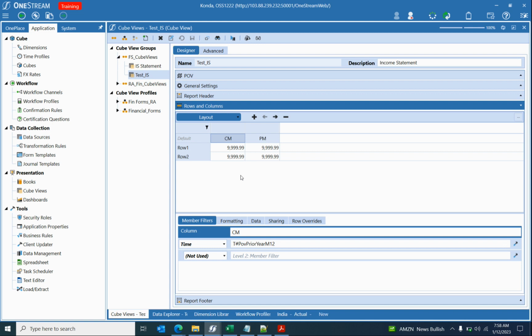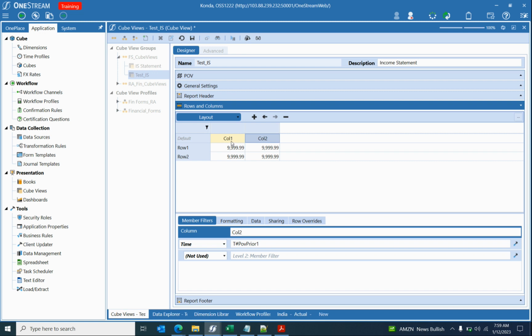Yeah, so in the columns, we have hard coded with CM and PM. So for the syntax CVC, we used CM. Instead, we can also refer to column 1, column 2. If we do not change the name of this column, then we need to use column 1 and column 2. Because we didn't change, we reverted back, so now we can use it. If you would have changed your own custom names, then you're not supposed to use column 1 and column 2. We should use only the custom names.